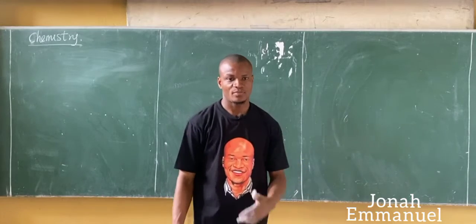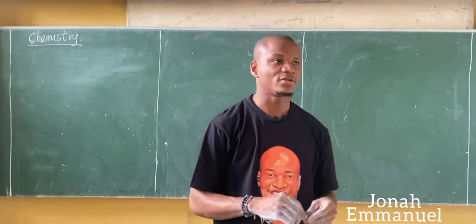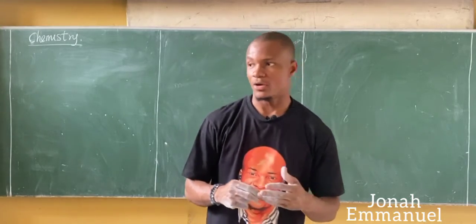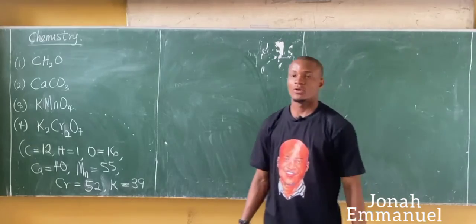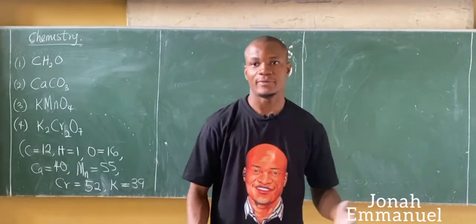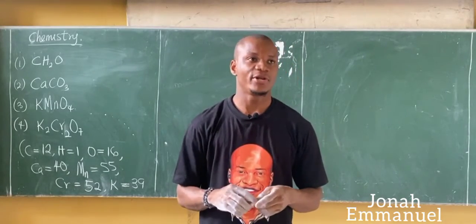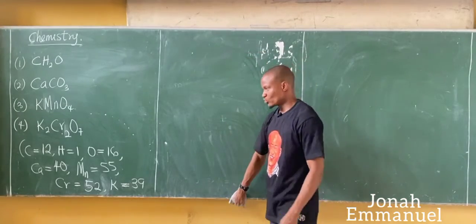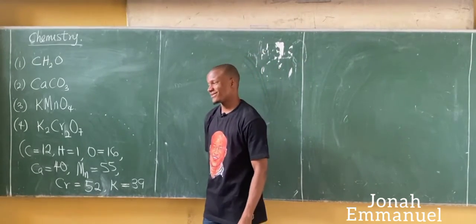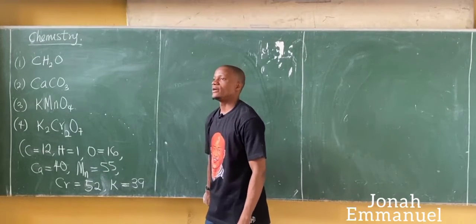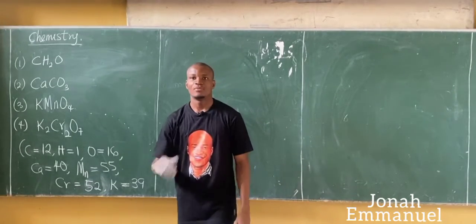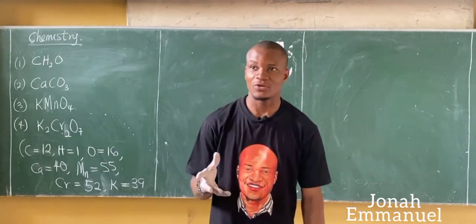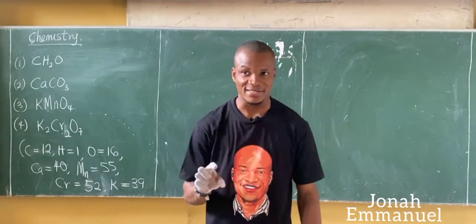So, how to calculate the relative molecular mass of a compound. Alright, let's look at a new concept: calculating the relative molecular mass of a compound. Usually, when you are asked to find the relative molecular mass of a compound in JAMB, it is expected that it will give you the relative atomic mass.